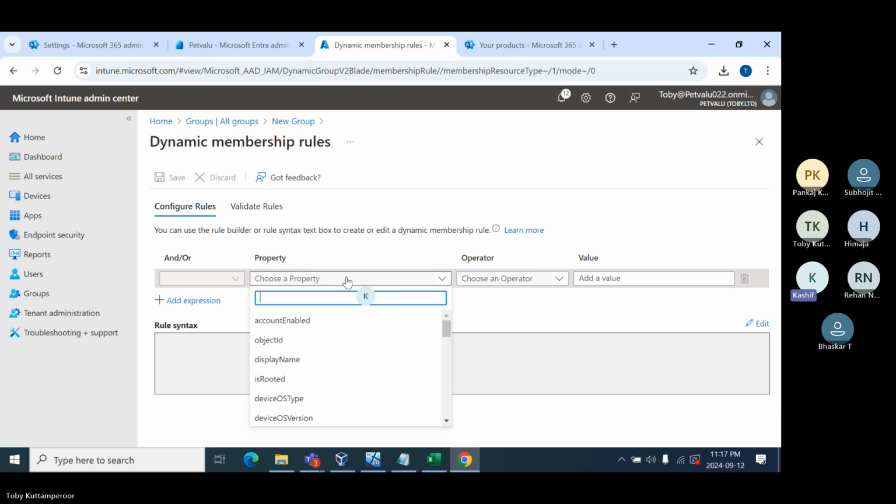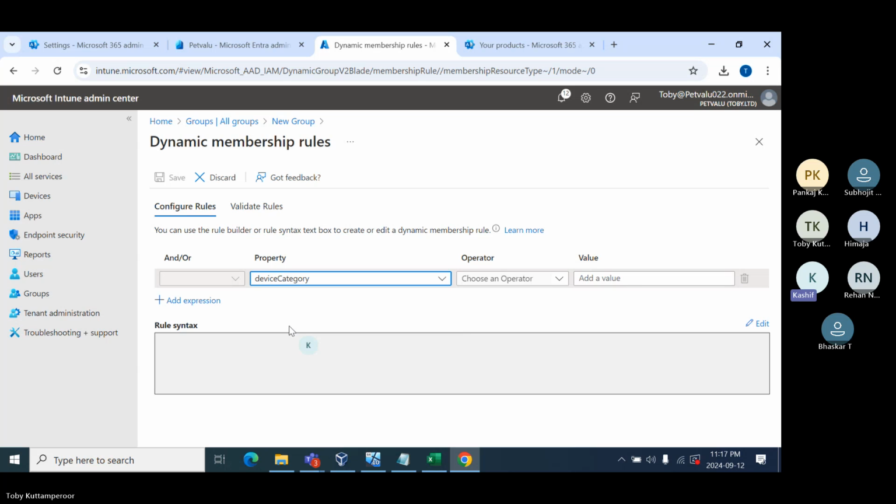And here we will choose device category. You can also go with the device manufacturer. Equals, and this is going to be the HR device. So all the devices which fall under this category will get added to this group.